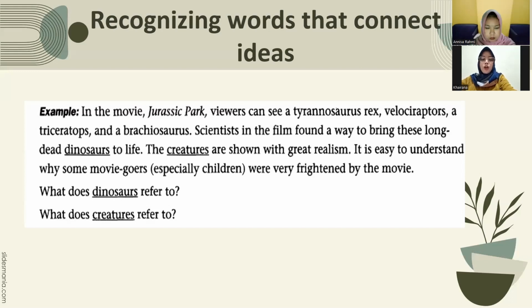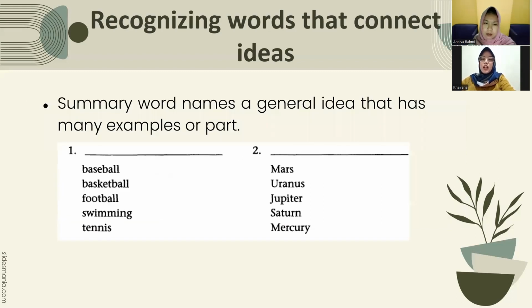So by looking at the ordered synonyms or class of words, we look at the example in this paragraph. The most specific are dinosaur, Brachiosaurus, and so on. And the most general is creatures. So in this paragraph, the writer used a variety of words from specific to general to make it more interesting. The main point is dinosaur, but with only different words. The last one is summary words.